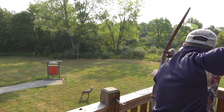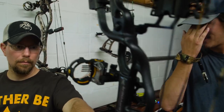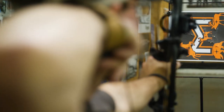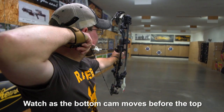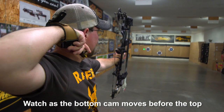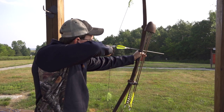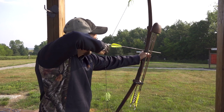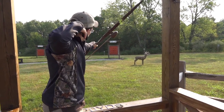Everybody's been talking about their setups — well here's mine: it's a stick, a string, and some arrows. I'm going to do some hunting with traditional equipment this fall, something I've wanted to do for a long time. When I was shooting my compound at the shop the other day I noticed the cable has stretched and some of the serving is coming off. The timing is off on the bow so I need to get it restrung — probably all new strings and cables. If I can't get it fixed, I'm going to go with a longbow. Starting out in western Nebraska with traditional equipment is going to be a real challenging hunt given I've never really hunted with it before, but it's a challenge I wanted to undertake this fall.